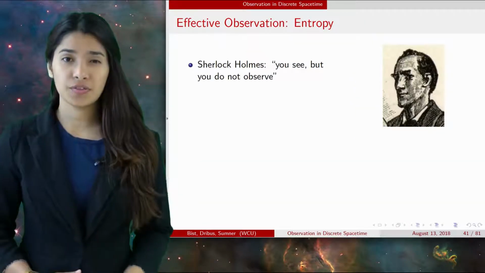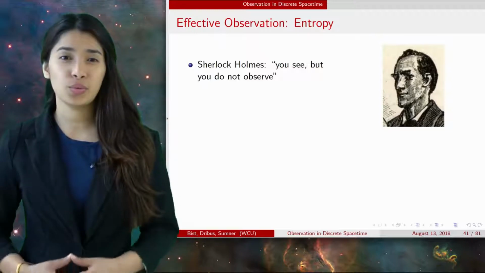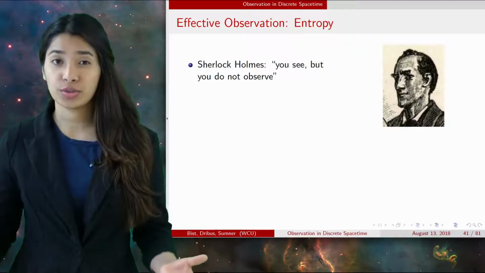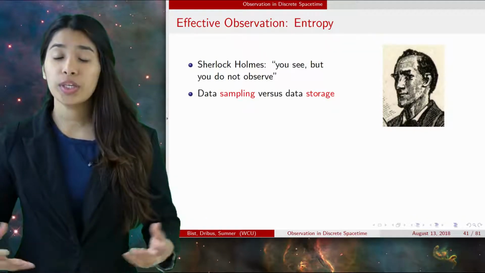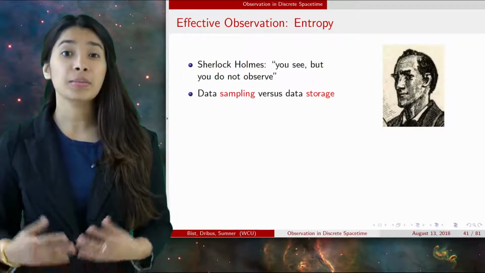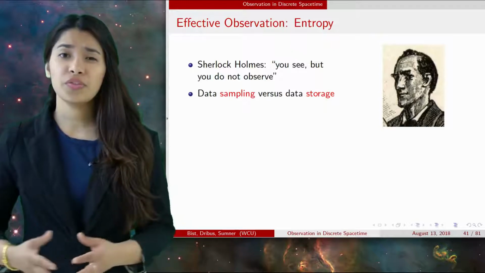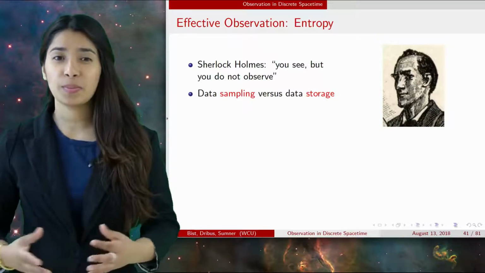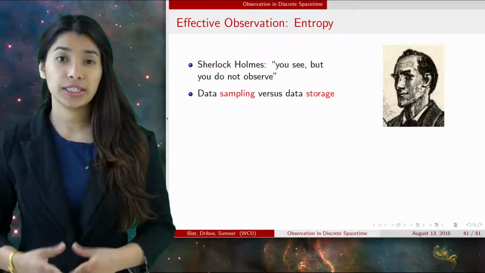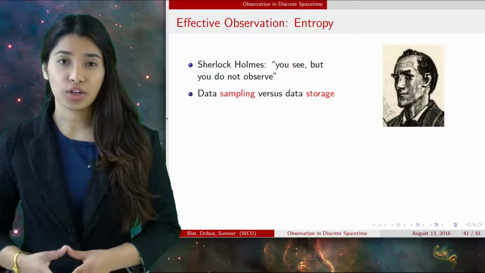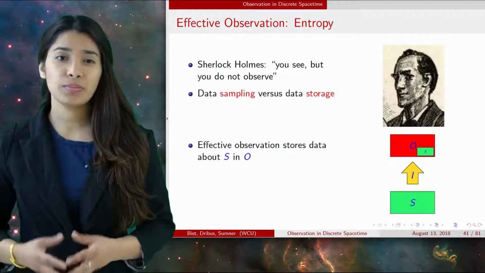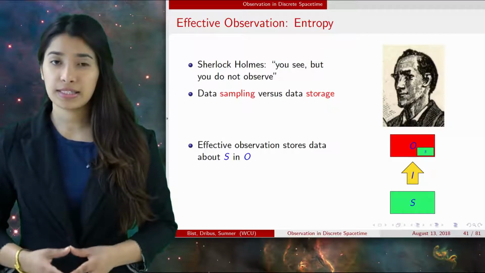In discussing ideal observation, we have so far focused entirely on what data is gathered, sampled, or intercepted, and not at all on what data is actually stored, preserved, and processed. We call an observation that preserves a large quantity of information about the observed system an effective observation. Here we find it appropriate to quote Sherlock Holmes from Doyle's story A Scandal in Bohemia, in which he identifies Watson's deficiency as information processing and not information gathering. In the lower diagram, we represent the storage of information by drawing a smaller representation of S inside of O.